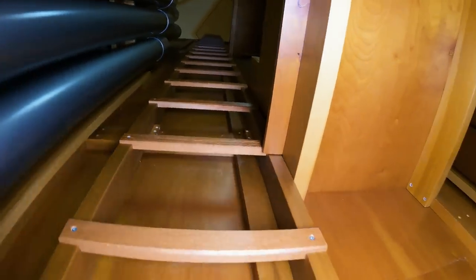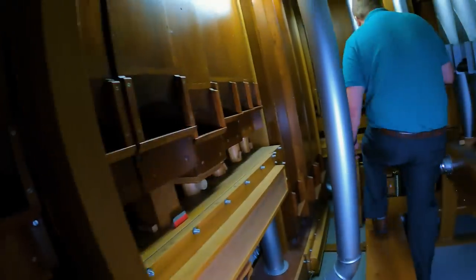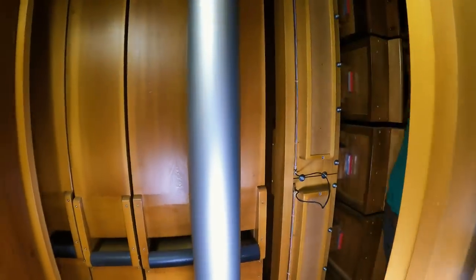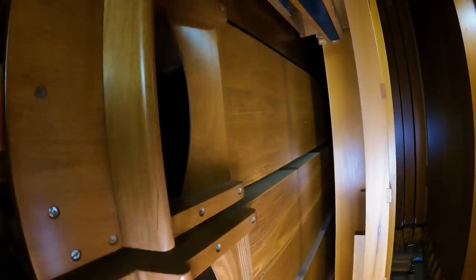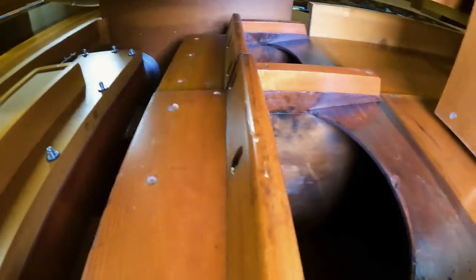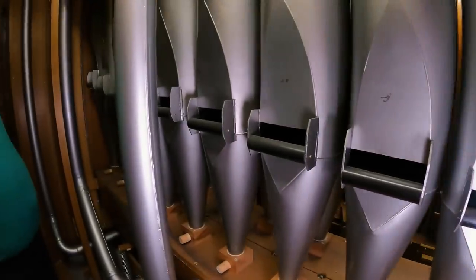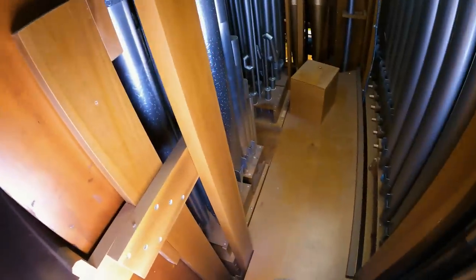And now we have gone out of the upper swell, down the ladder, and we're all the way down in the floor. You see more pedal pipes, the pedal board in there. There's the 32-foot. As we can see, the bottom pipes are new. Low C down there, and then as we look up higher, these are older pipes. The original low C by Kimball. There's the mouths of our double open. And then a little narrow walkway back there, but here's a ladder that takes us back up to the walk board where we started.